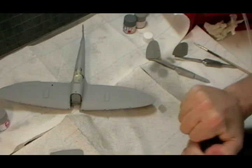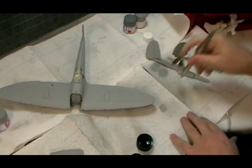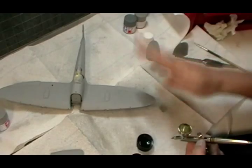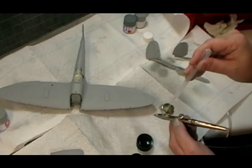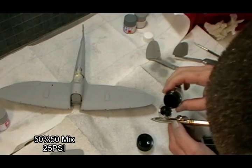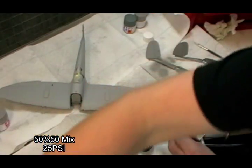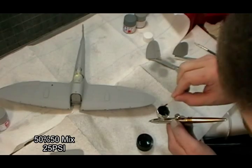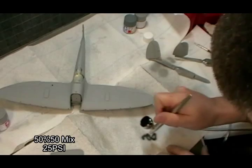For pre-shading, a lot has been written about it - you can use gray paints or brown paints. Personally I'm quite old-fashioned and I just go in with normal standard flat black over the actual model. You've got your primer on so the black is going to grip to something. We're doing less than about a 50/50 mix of paint to start with for larger panel lines. As we move down we can add a little bit more thinner for the smaller riveting-type details. It's really important to have a good mix of your paintwork. We'll start with bigger panel lines, then move on to smaller ones. The air pressure is about 30 PSI.